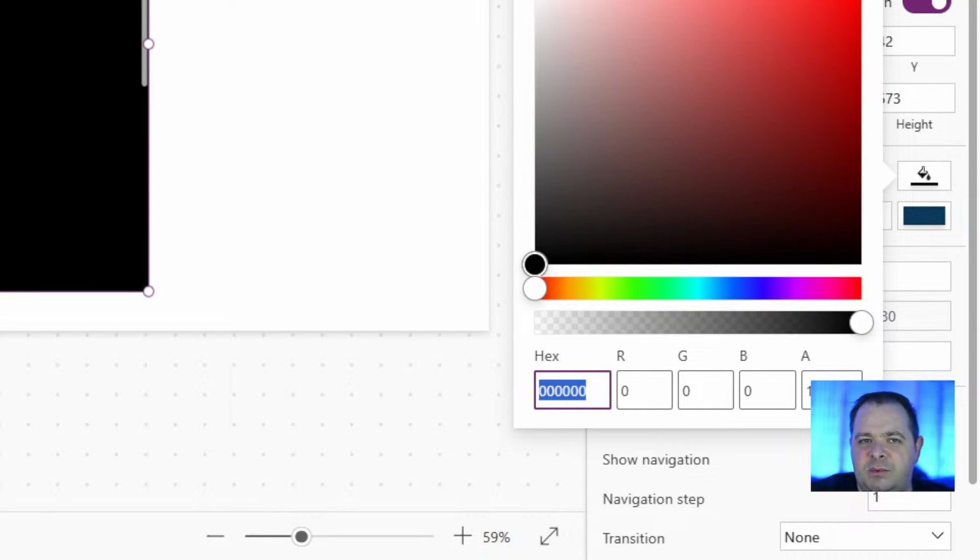A decimal numeric value is based in tens. And the RGBA is decimal. Now, you can only have 0 and then up to 255.